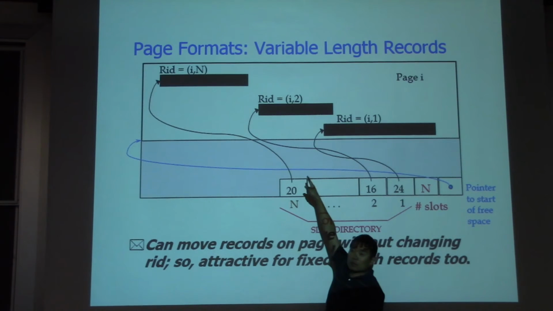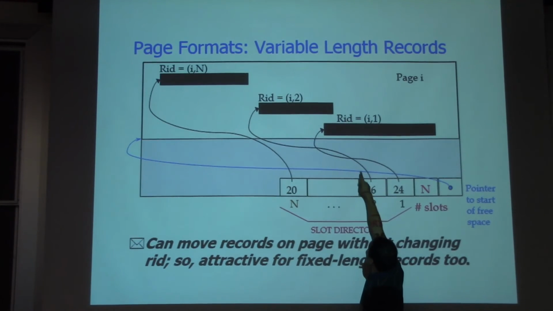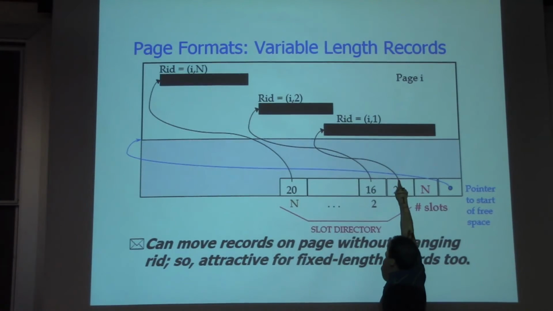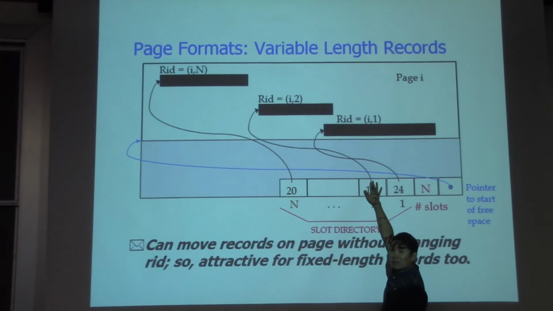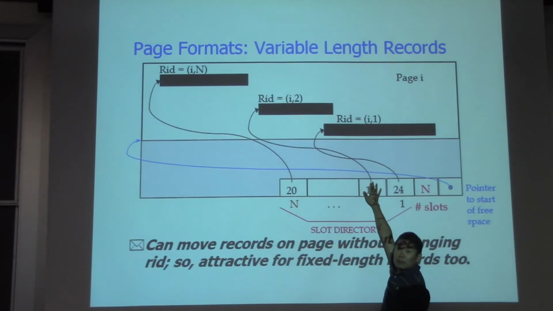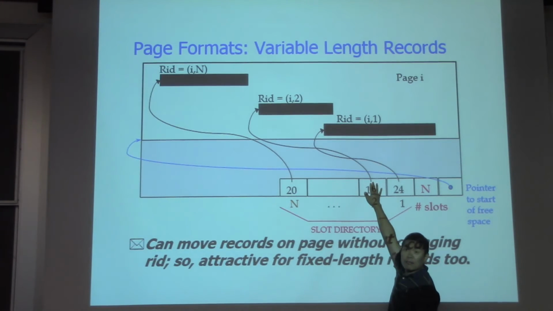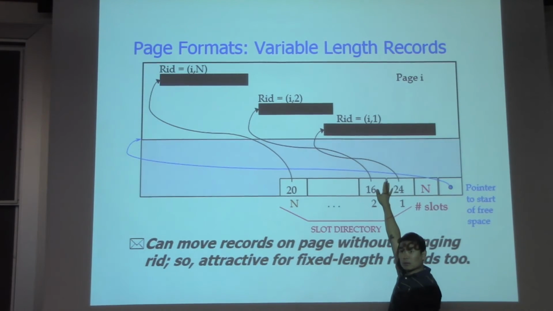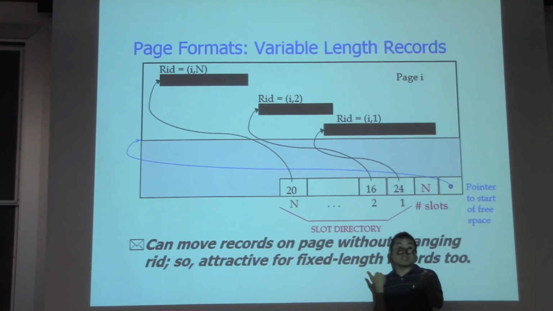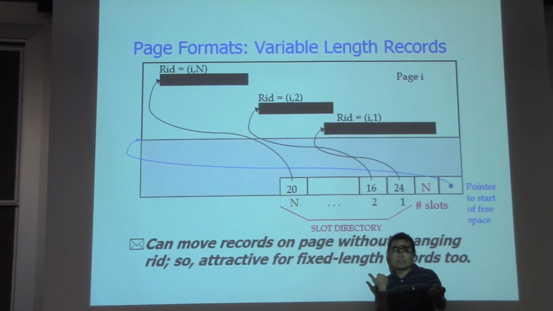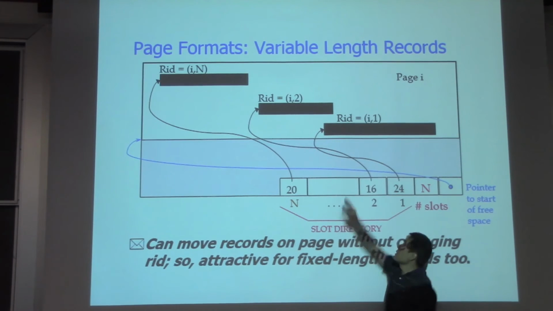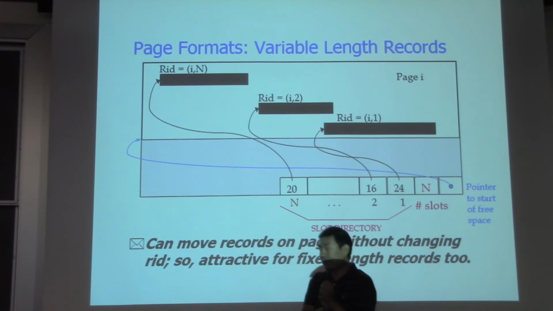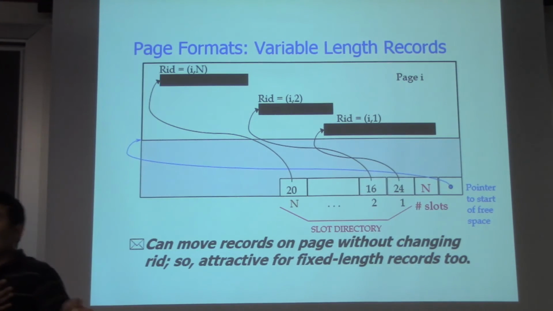This 24 points to that record. Okay, points to that record. This record is 16 bytes and there's offset. Obviously, if I tell you the offset of this is 700 bytes, the offset of this must be smaller or bigger than 700 bytes. How many of you say smaller than 700 bytes? Remember, I'm calculating offset to the end of the page. Must be smaller, right? Because you are closer to the end of the page, your offset must be smaller. If you calculate offset to the beginning of the page, yes, it should be bigger because you are further away from the beginning of the page. So on and so forth. Okay?